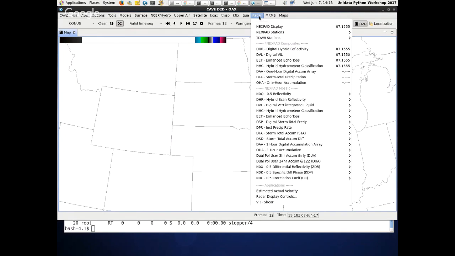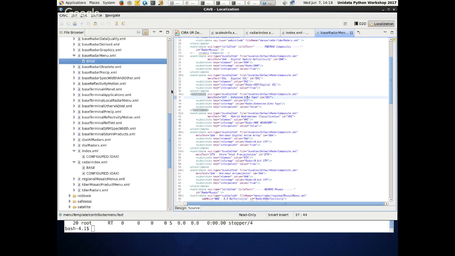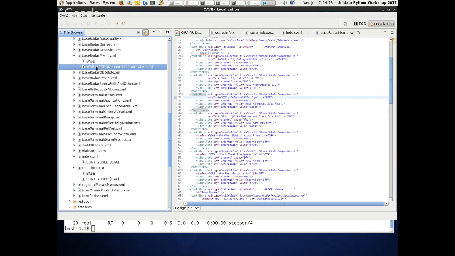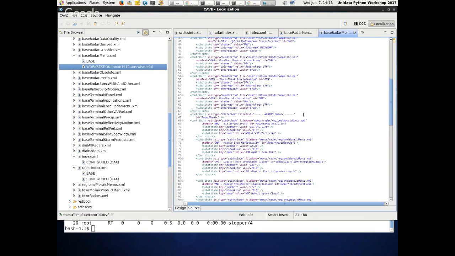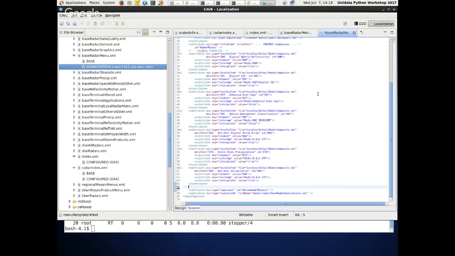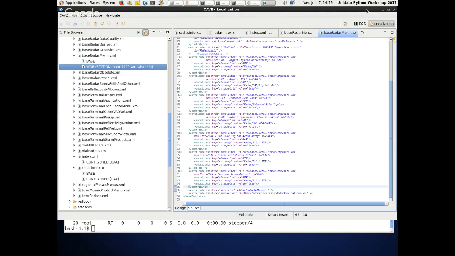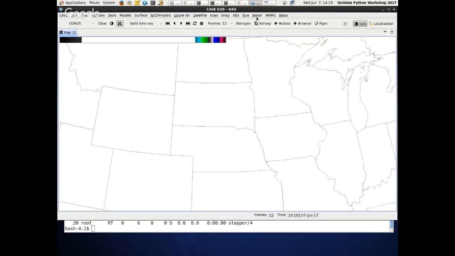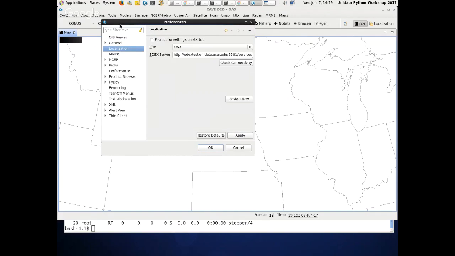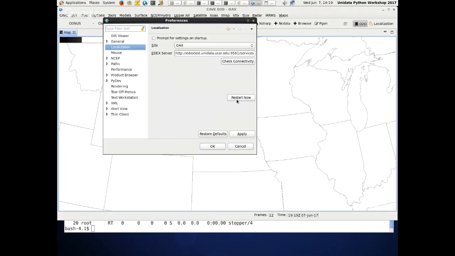We can add to it and remove things, customize it however we want. Again, we're going to do this at a workstation localization level. So for example, base radar menu, copy this to workstation, double click to open, and then just grab and remove almost everything from there. Just make some big, terrible edit. And this is going to require a restart, which I'll do really quickly and you don't have to if you don't want. There is a restart button within the localization preferences, over here.